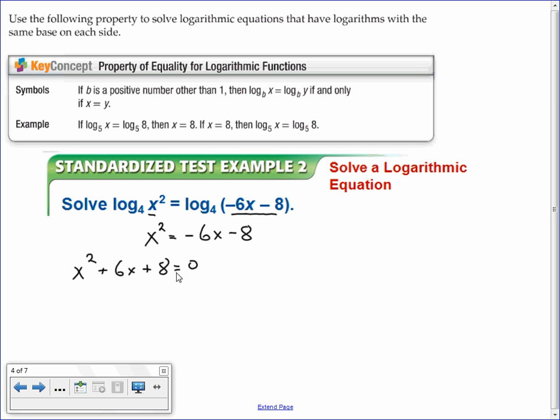Now I use the skills I've taught you in the past to solve this thing. I'm going to factor this one because it's easy to figure out two numbers that multiply to get you 8 and add to get you 6. So we have x and x. Signs are the same. They're both plus. And we know that the two numbers are 4 and 2 because they multiply to give us 8 and add to give us 6. So this would show us our solution on this one. Remember, it's the opposite of that. Our solution set is -4, -2. Alright, and that's basically all you need to know right now for solving equations.